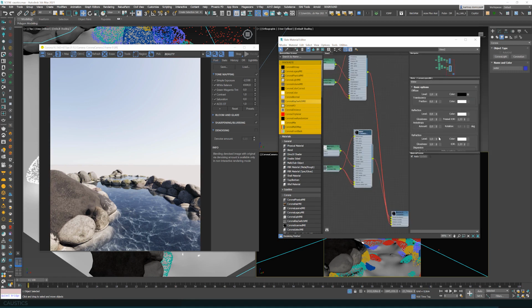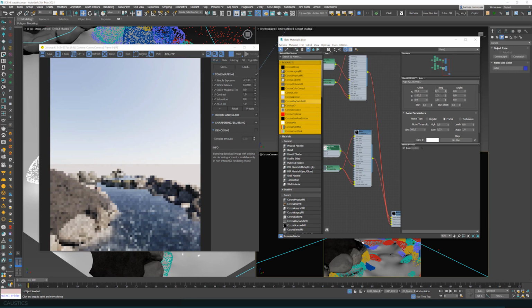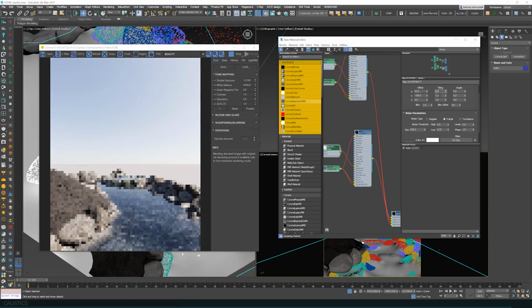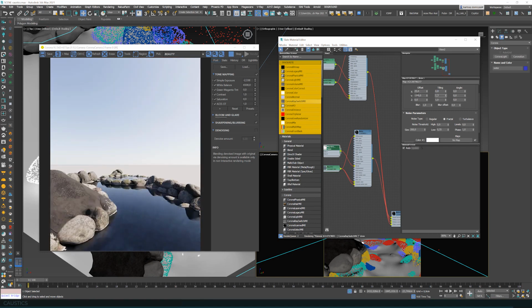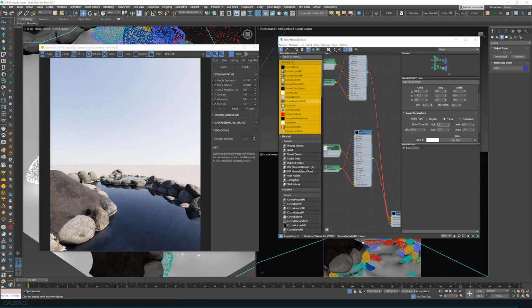We can change this noise and, for example, modify the styling so the caustic appears as long stripes. Maybe it's a bit too strong now. If the scale is too large, for example, we can change it by the size of individual elements. We have 100% control over its appearance, and at the same time, we have an independent control over the water's look.